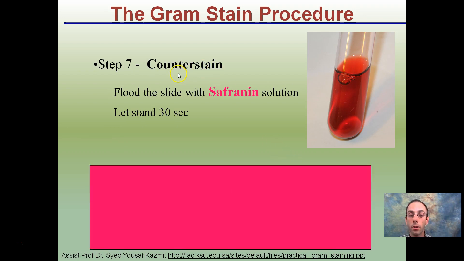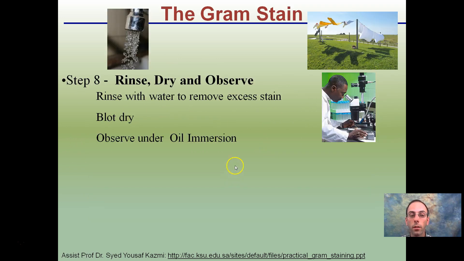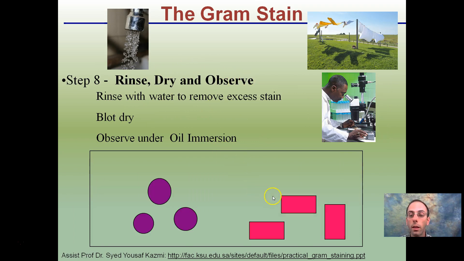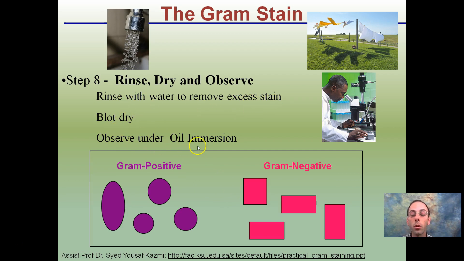Step six: counter stain with safranin solution, a very deep red solution. Pour this over the slide and let it stain for 30 seconds. The safranin stain takes those cells that don't have any color and binds lightly — those are our gram negatives. We don't want to let it sit too long or it will interfere with the crystal violet of the gram positives, which is why timing is important. Then rinse with water to remove excess stain, blot dry, and observe under oil immersion on the microscope.